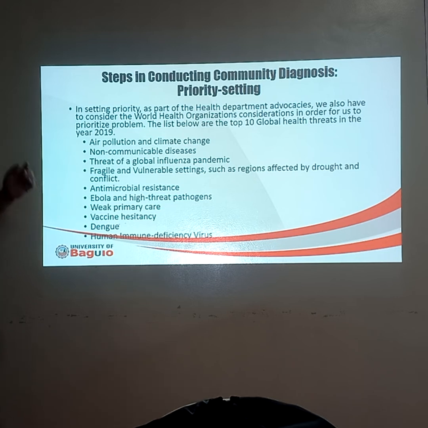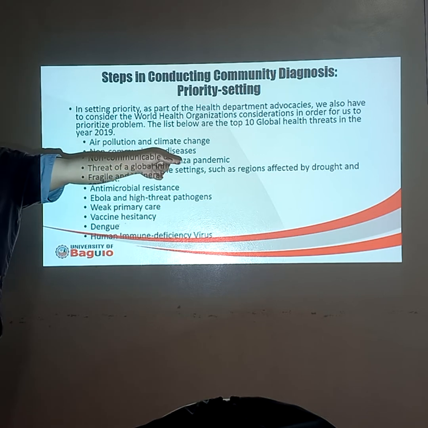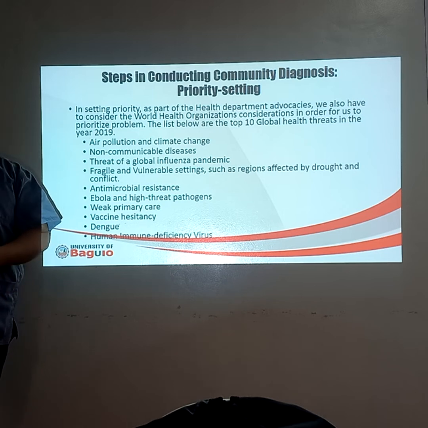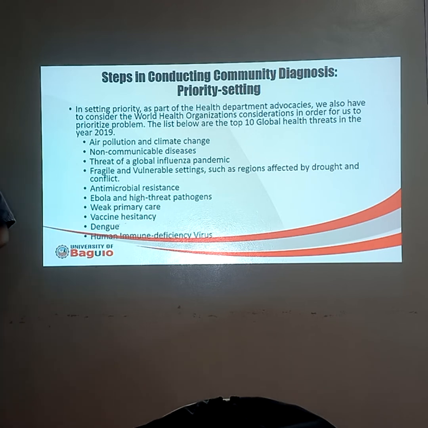Fragile and vulnerable settings such as regions affected by drought and conflict. Napapanood nyo, some places in Germany, alam nyo yung lake doon, yung Great Lake na lumabas na yung mga lumubog na barko. Tapos in China, they have the longest drought in history. In China right now, they're having a heat wave. Kasi nga, it's been months na hindi umulan, all the rivers are already dying. Okay? Then people are actually going to caves, laging nagsiswimming, kasi nga it's really hot. Are you watching the news?